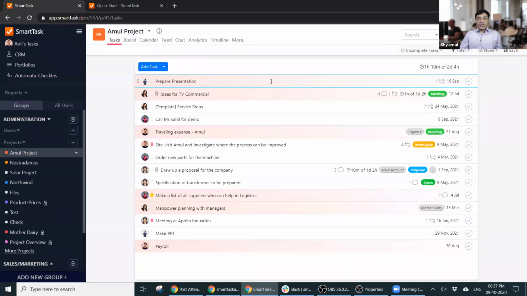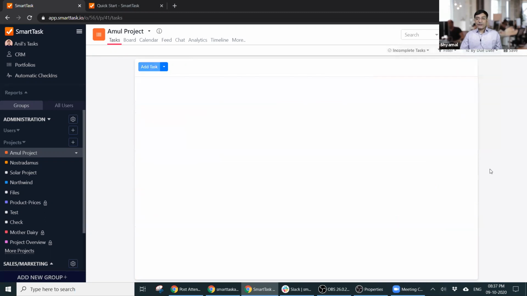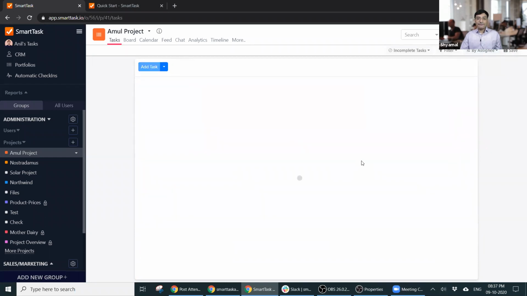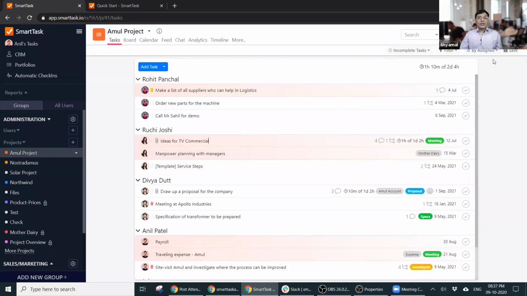Now, there are some red color tasks in the background. These are basically overdue tasks, so red color identifies an overdue task. You can also sort your task list, for example by due date and also by assignee. You can save the sorting option for your whole team if you want. By the way, you can also import your task list from a CSV file or MS Project. You also have an option to convert your email to a task if you want, and a facility to export your task list as a CSV file.